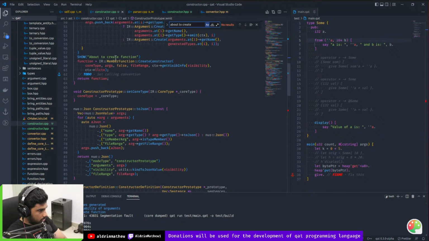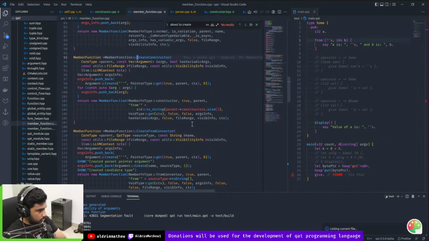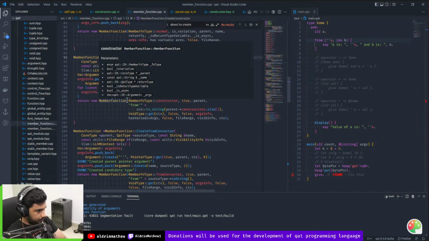Setting variability. Yeah, this is it, right? And the create constructor, what does that do? Parent constructors dot size. Does it access anything that is variation true? Parent true. No, parent name.